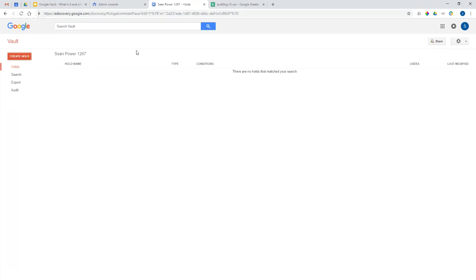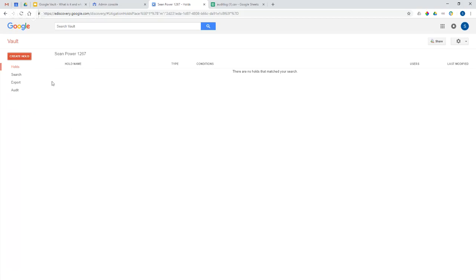Now, once I've created a matter, then I've got a number of things that I can do to add data and basically manage this matter. I can create a number of holds, which is basically saying any emails or documents within this hold won't be deleted even if we hit the retention period. So I'm basically saying I want to retain this forever. I can also perform some searches. I can find information related to this particular matter. And then once I've found the information that I'm interested in via the search, I can then go through an export process to take that data out of Vault and then manage it effectively.